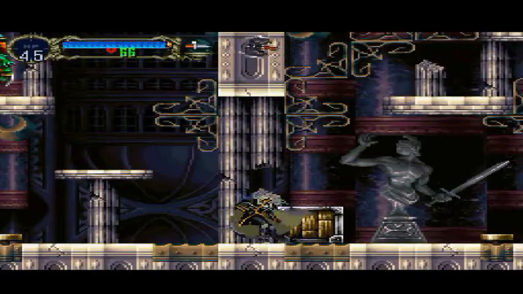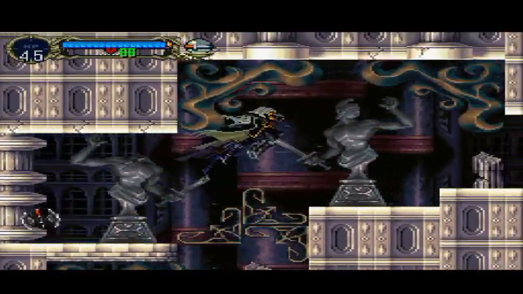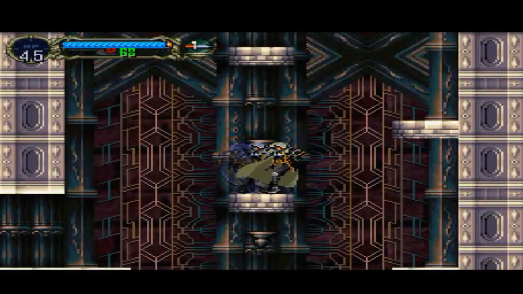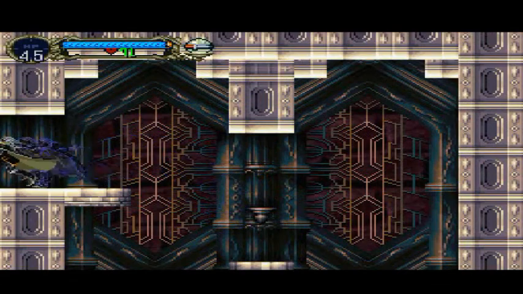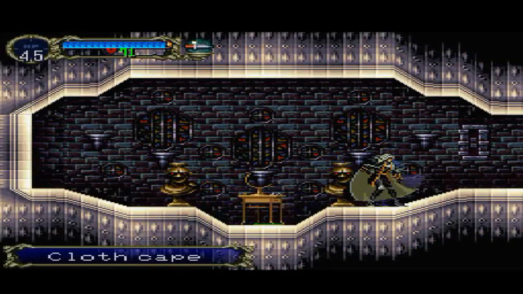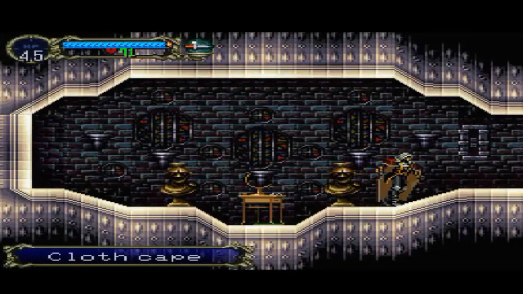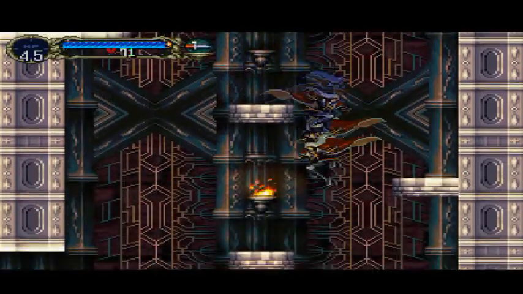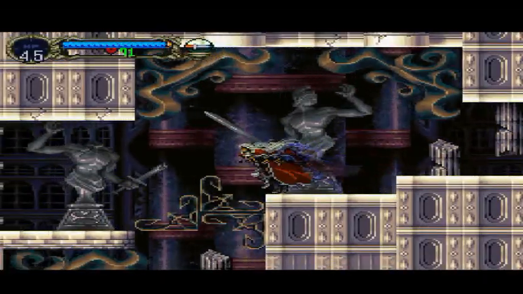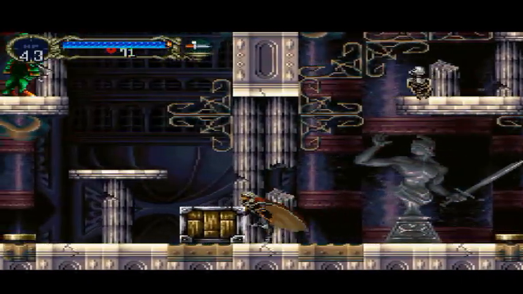So go ahead and move this crate to this right side of spikes. Use it as a platform to get up here. Then you'll come across this corridor and just make your way up and to the left. Get hearts from these candles, and you'll get the cloth cape. Immediately equip it, because it also ups your defense by a little bit. And we're going to need about as much defense as we can possibly get before we get to the first mini-boss of this game. And I forgot to set those down, but not that it matters too much.